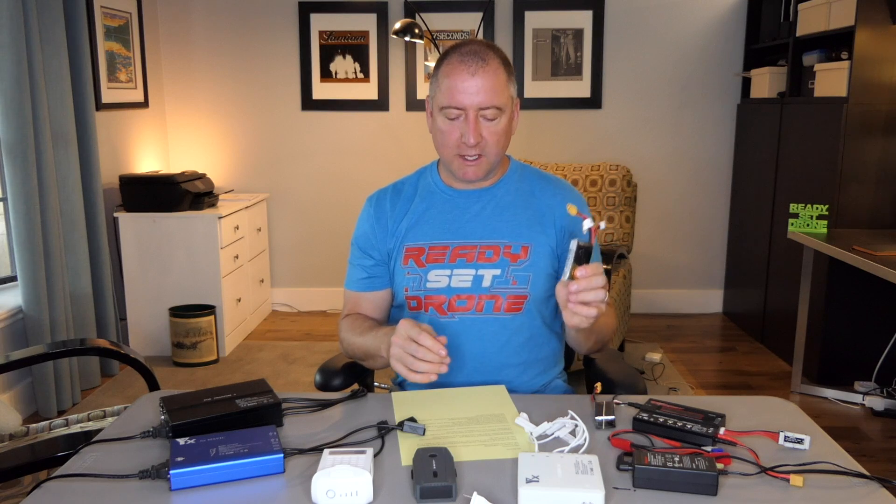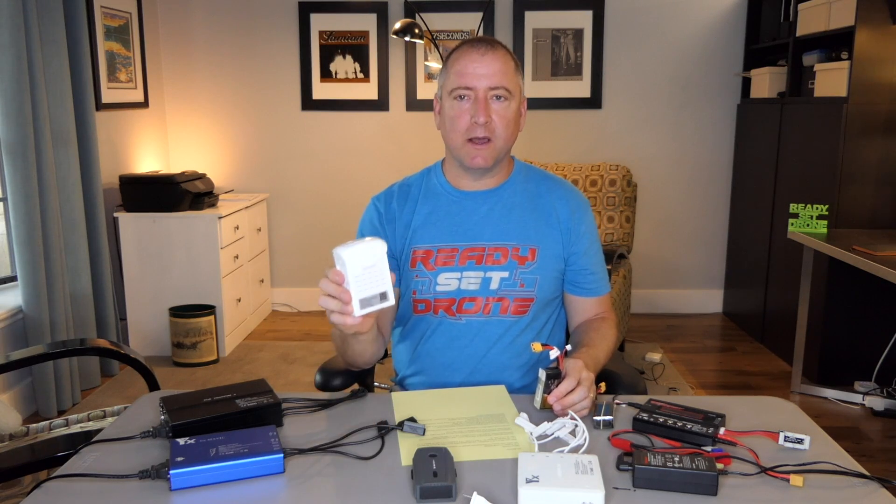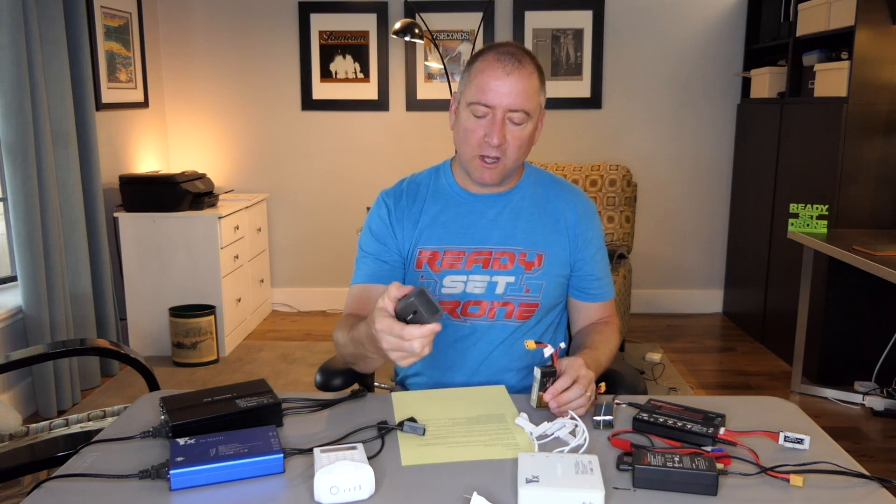So that covers this kind of LiPo battery. We're going to talk about DJI LiPos in just a moment as well. But before we do, I want to quickly explain what the 3S, 4S, 5S, and 2S ratings mean in a battery, as well as what MAH — milliamp hour — stands for.